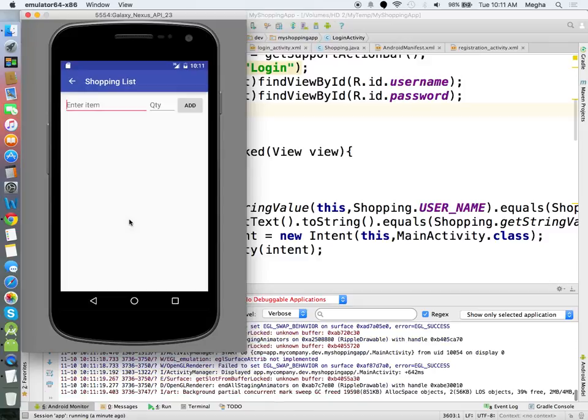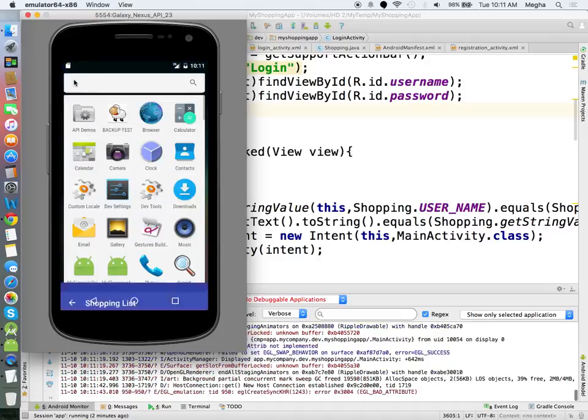So now it should have entered the right one. Now we are inside. So this app won't allow unless you enter the right username and password. I don't know how secure it is, but somehow we made it a working application. The point here is we are making use of preferences to save the personalized data, and now the application only allows a registered user.